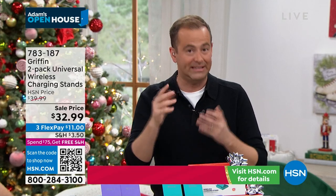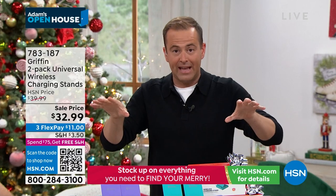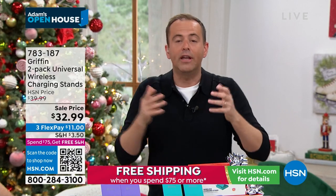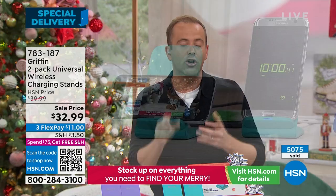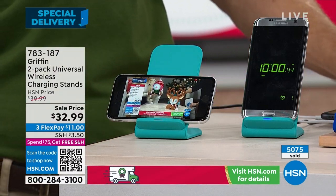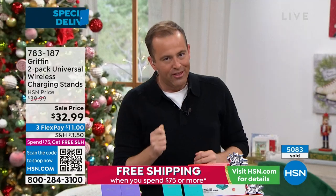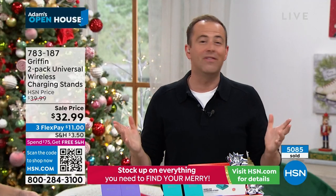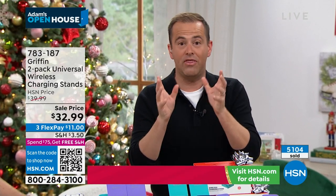At night on my nightstand I have this in black — I put my phone on there and that's how it charges. In the kitchen we have the other one, right on the countertop. We get up in the morning, put it down there, maybe you're watching a video or doing a Zoom or Skype call. They are phenomenal quality — there are a lot of brands that offer wireless chargers and they're not all great. Listen carefully: you do not have to take the case off your phone.